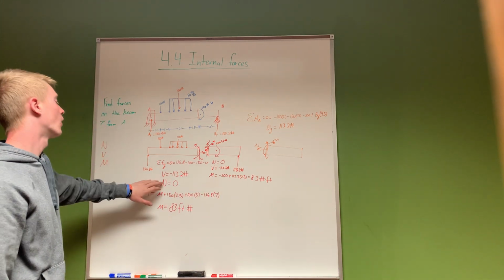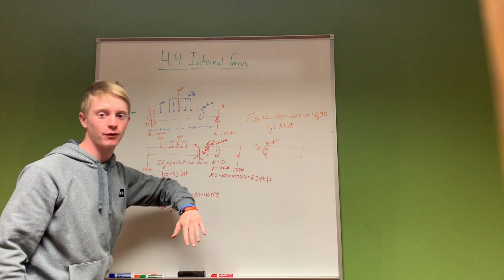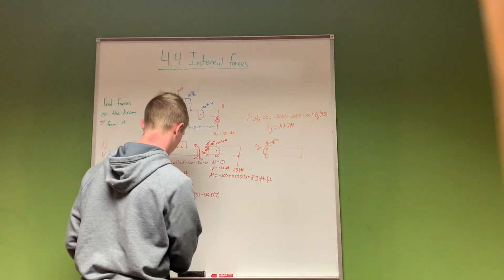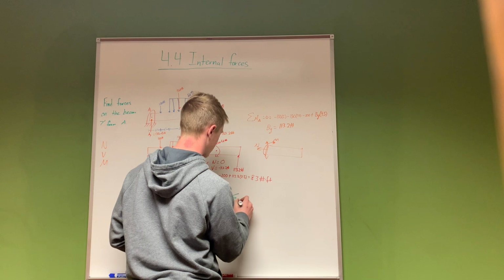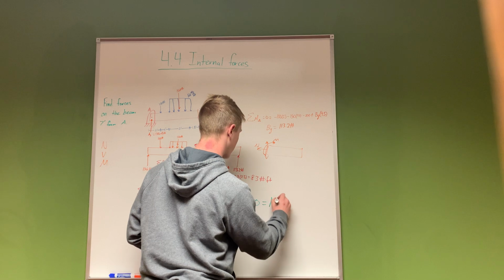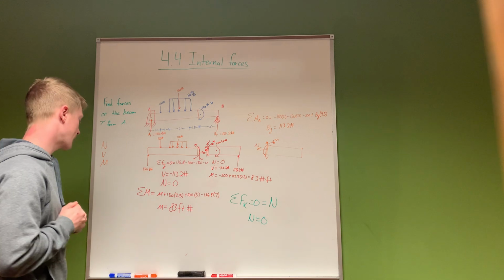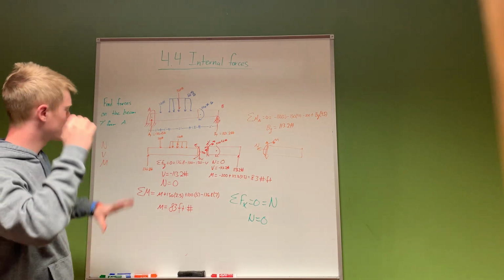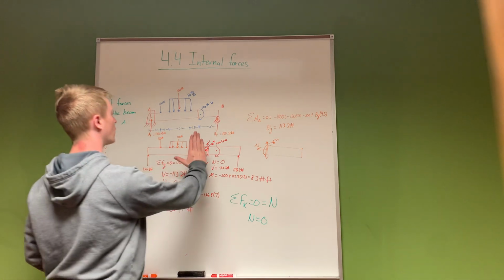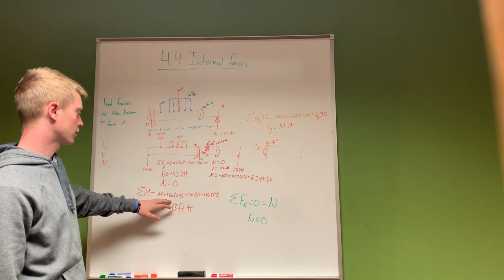And then the next thing, our normal force again is 0. There's nothing acting in this x direction other than our normal force. And to balance it, the sum of our forces has to equal 0. Well, the sum of our forces in the x direction equals 0, and the only thing we have is our normal force, and that means our normal force equals 0. So that's the way you think about that. So sum the forces in the y, sum the forces in the x, and now we need to sum our moments. So we have our moment we're looking for, and we're always looking at it from the cut, from a point here. So that's why everything is going to look a little weird distance-wise.